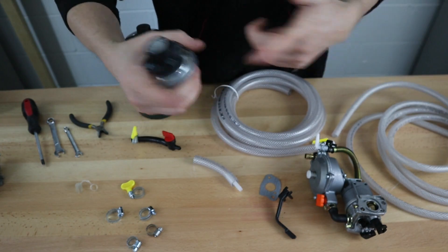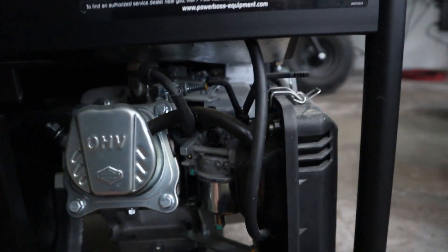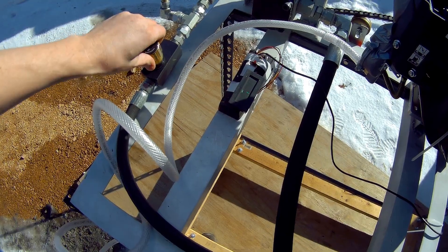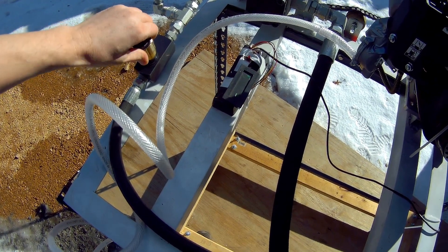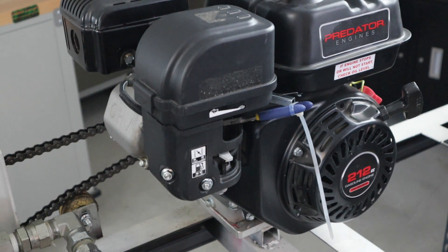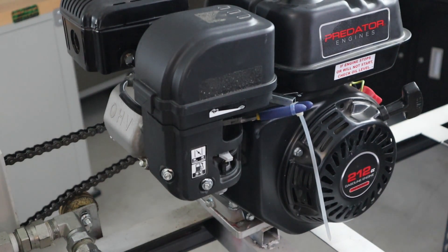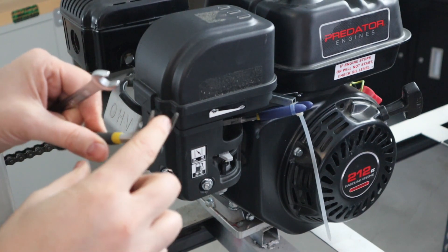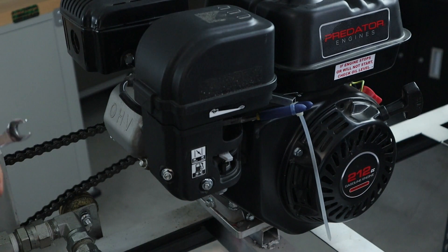Let's show the assembly and then some real-world applications — either generator usage, or in my case I'm going to be throwing it on a go-kart. I have a demo engine here on a small engine dyno with dyno results coming up shortly. I'm going to take this off and put on the propane carburetor. I took a small pair of needle-nose pliers — flat, not serrated — and crimped that gas line with a zip tie, because I'm going to be pulling the gas line off the carburetor in a moment.